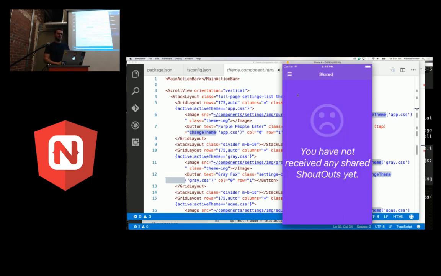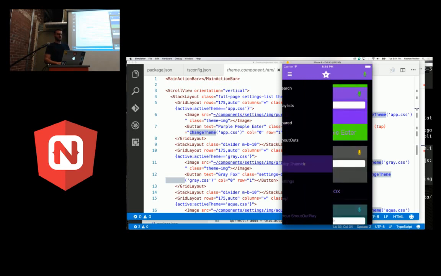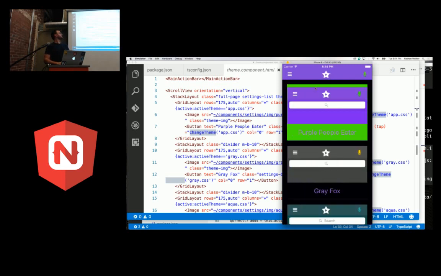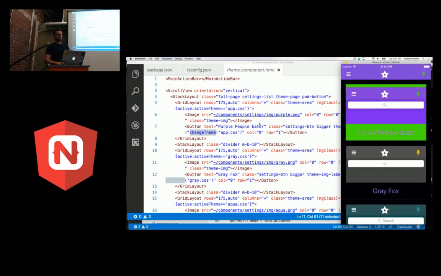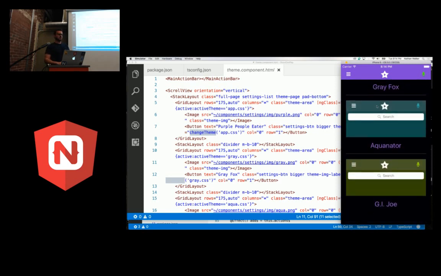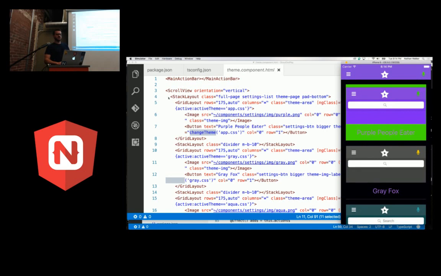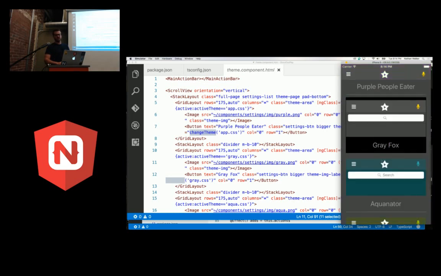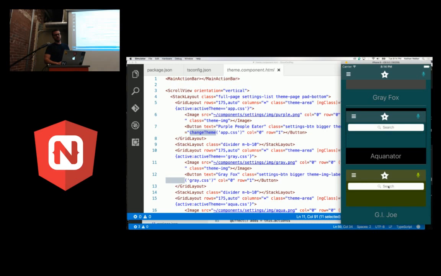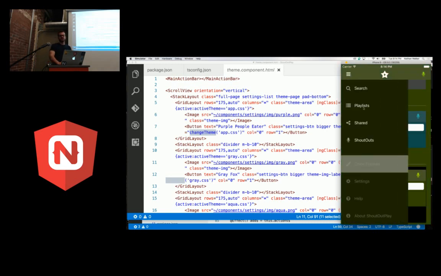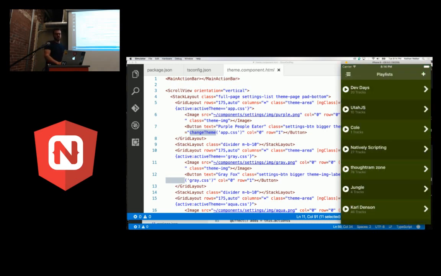But so anyway, color themes are here. And so that is exactly the view you're seeing behind. It is a scroll view. Obviously, I can scroll it. There's a stack layout, got some classing on it, and each of these are a grid layout that house the image and the button on the bottom. When I select these, you can see it changes the theme live. And now the whole app has a totally different theme. Really fun stuff to mess with.